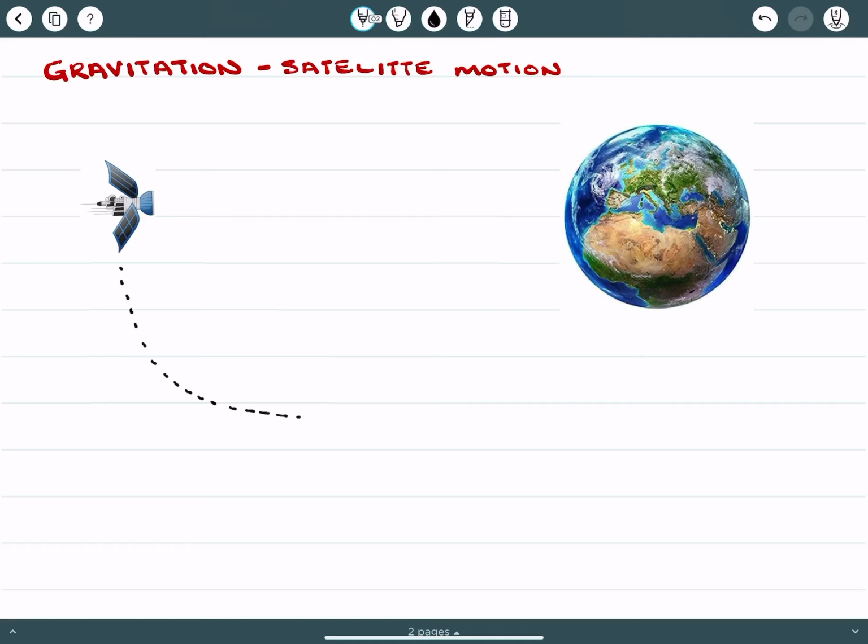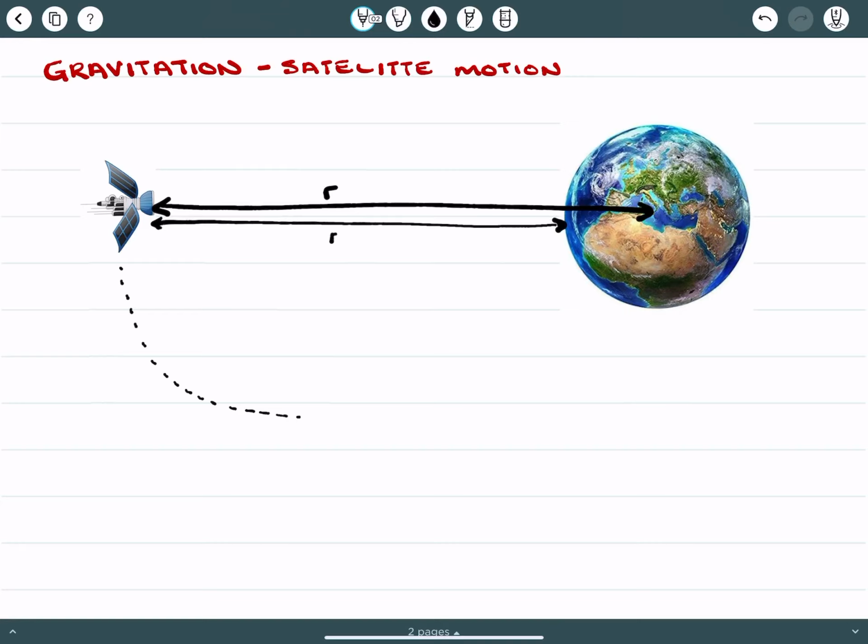And it will have an altitude. Okay, now the altitude and the radius from the center of the Earth are two different things. So when we consider the altitude, it is taken from the surface of the Earth, whereas the radius of the orbit is taken from the center of the Earth. So we must make that distinction, and you must make that distinction within your calculations.